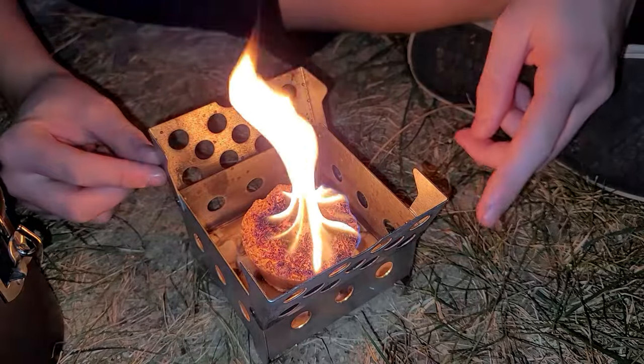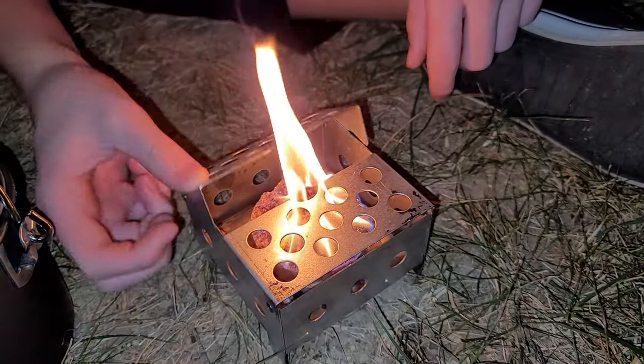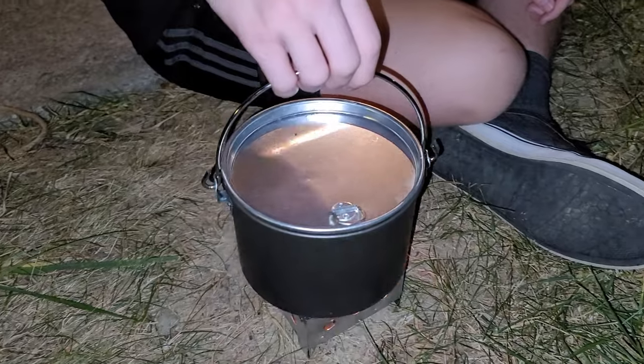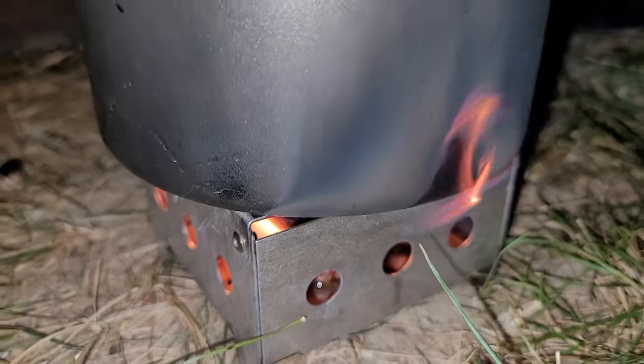So we've lit the fire. Let's close these. And we've got our water over here. All you have to do is just set it on top. And this should burn for about 20-ish minutes. Let's see if it ends up boiling the water.